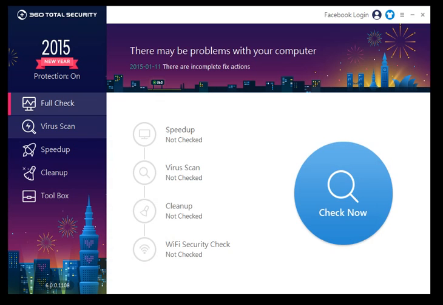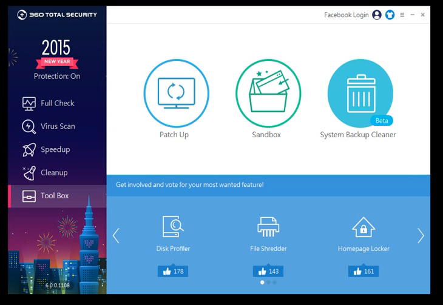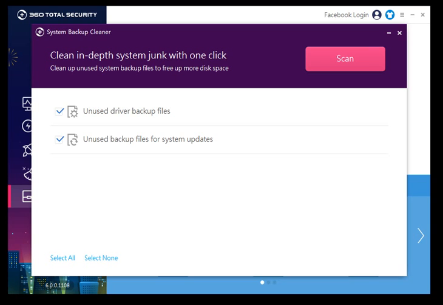Other than that, there have been a lot of under the hood improvements. There haven't been many new features added as of yet. However, there is a new one called the System Backup Cleaner. Okay, let me explain this real quickly. When Windows installs or a program like 360 Total Security installs updates, it'll have a backup of them in case the installation doesn't go in properly. It'll have temporary backups for system updates that will generally collect because they're not set to delete. They're meant to always stay there.